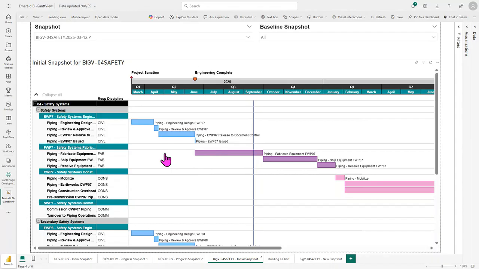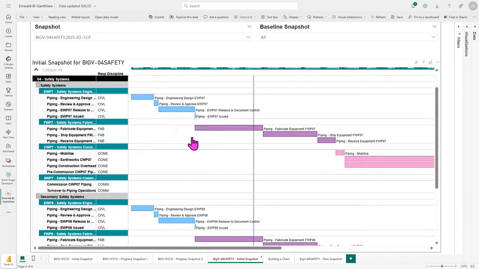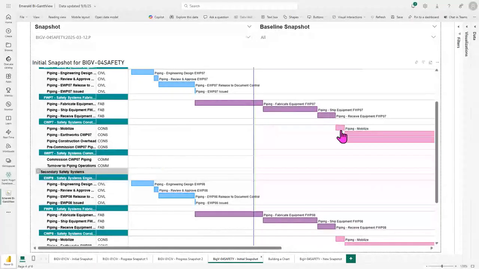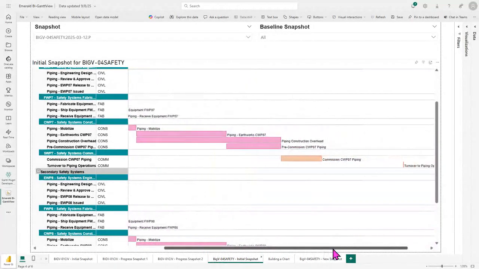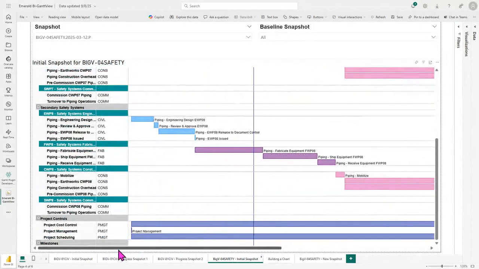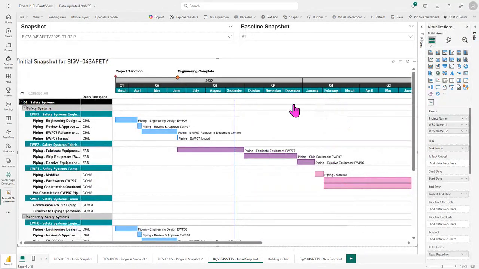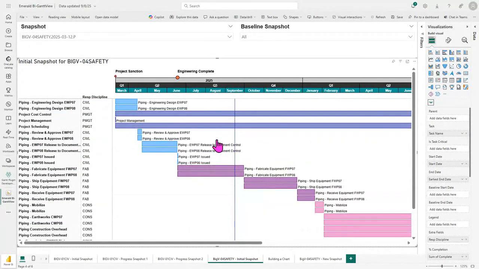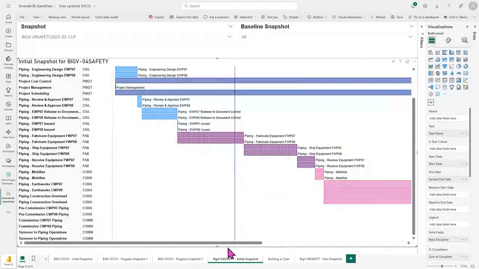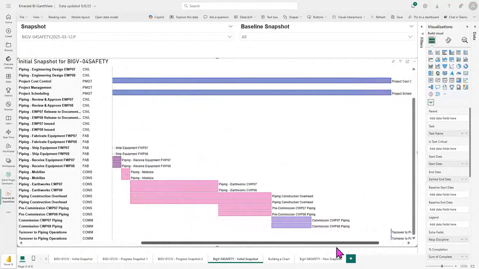So as you can see, we have civil set as blue, fabrication is purple, we have construction as pink, and all the way over here, we have our commissioning as orange, and then down here, we have our project management as indigo. And you can see this all indicated by this responsible discipline column here. This is even easier to see when we're not sorting by WBS. So if I get rid of that label, there we are, then you can see even better how we are sorting these, all by responsible discipline.